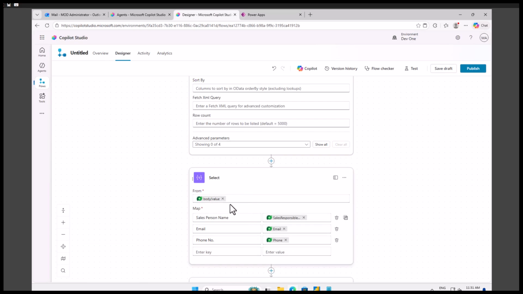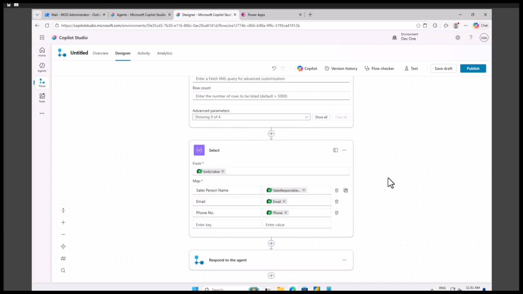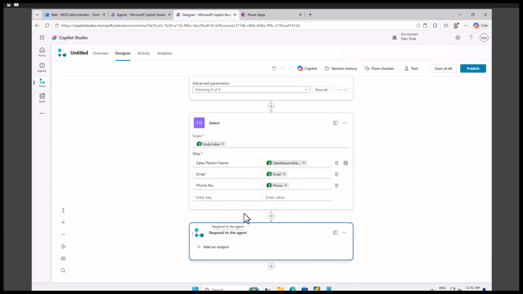Now this data is ready, and you should pass it to your Power Automate. So for that, you can use this respond to agent button here, click on add output, click on this text, and you can see here sales person data.